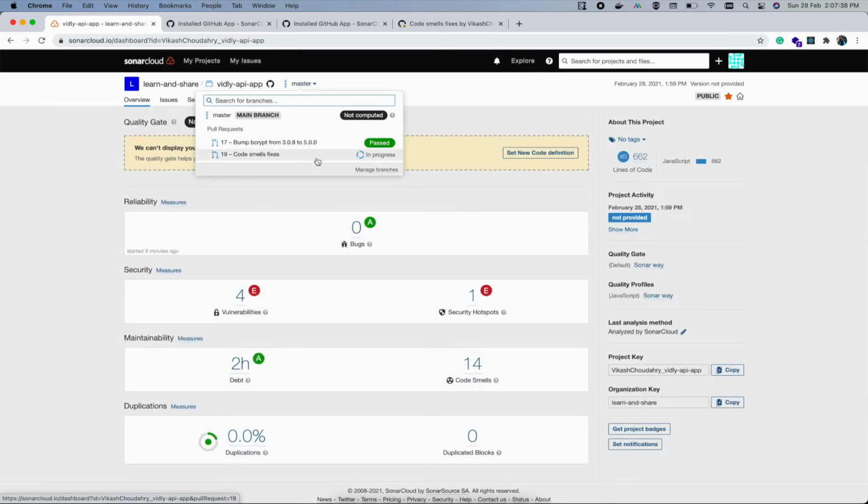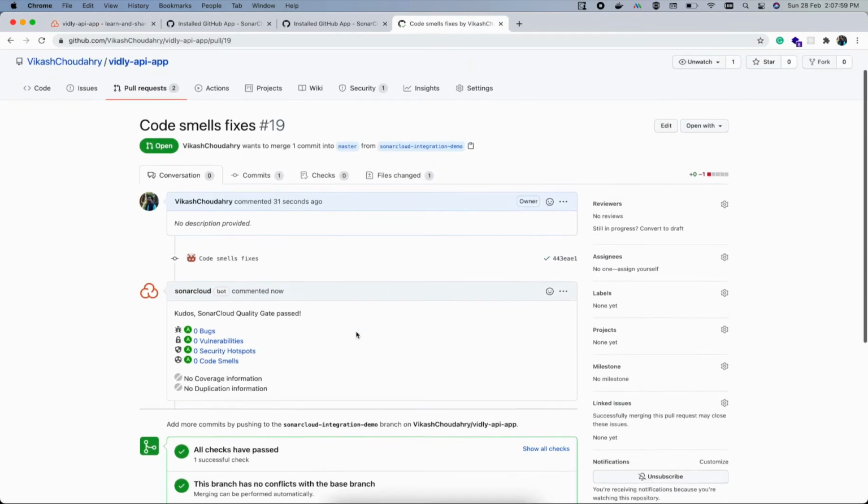Yep, here we go. The pull request number is 19, with the same commit message that I added. As you can see, it detects some changes because we raised a PR, and it will start the analysis. And as you can see here, the quality gate is passed, and you'll see the same thing here as well.